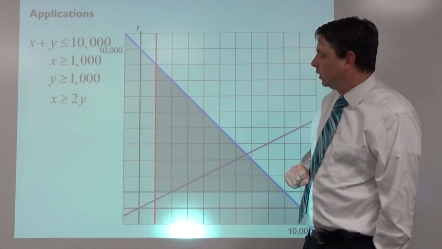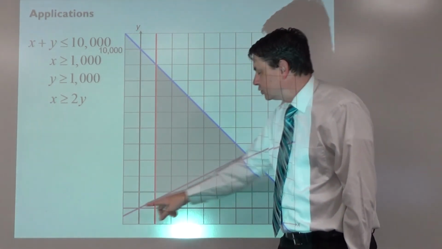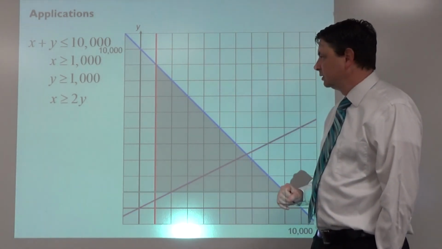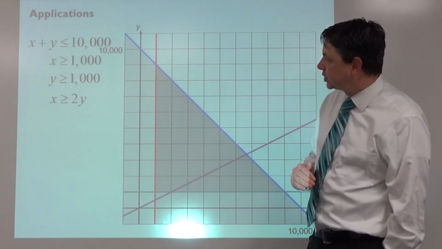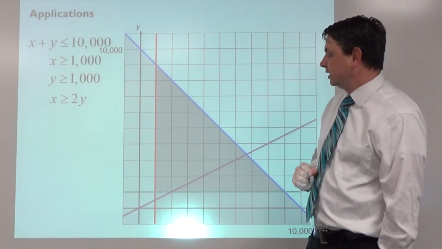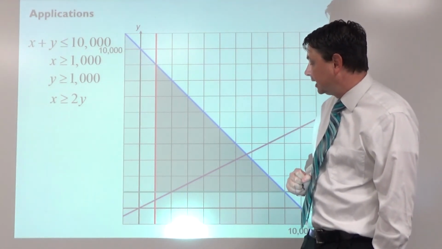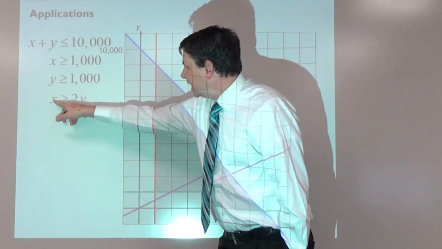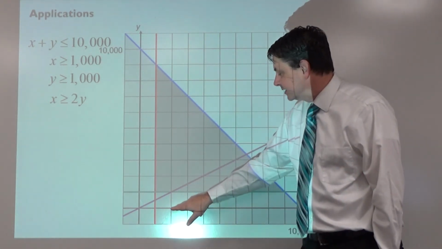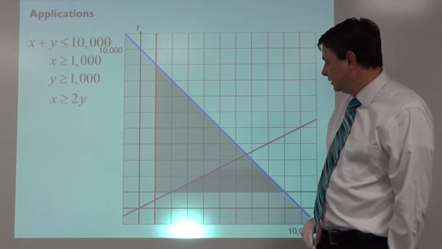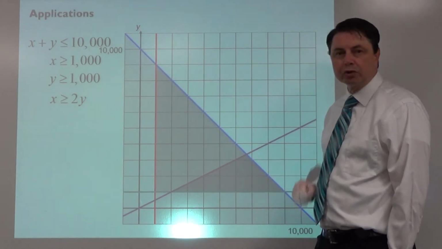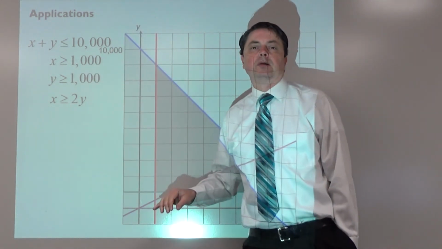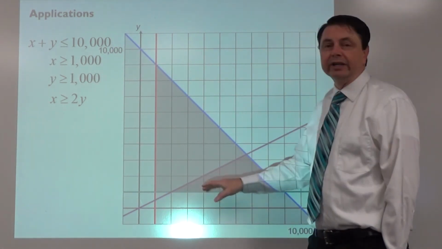And y would be 1/2 x, so up 1, right 2 in terms of slope. Or in this case, up 1,000, right 2,000. And then as far as determining where to shade, that's a little bit tricky as well. Maybe we pick a point, something like here, 2,000, 0. Is 2,000 greater than or equal to 0? It is, so we want to shade on this side. And there is our quadruple shaded region. And that represents all of the solutions to our system, all the places where Jimmy might be putting his money.